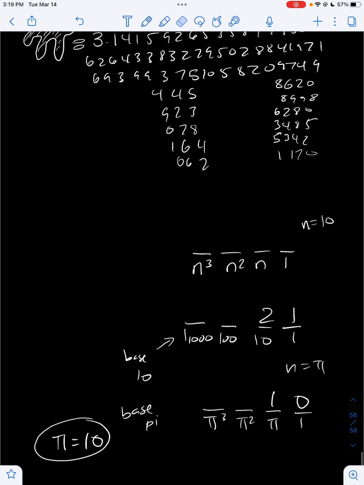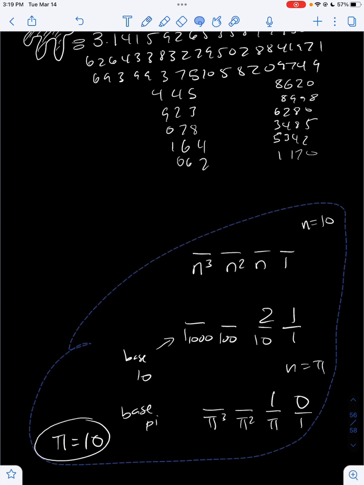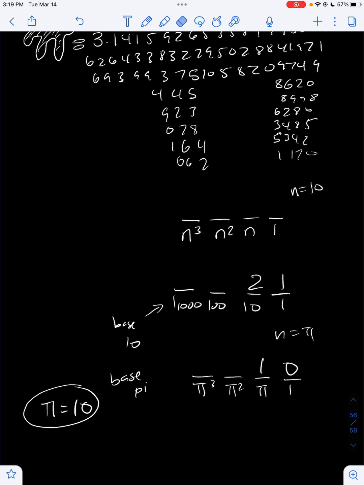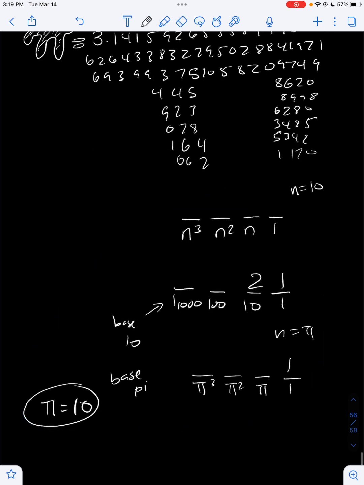Now, what is 1 in base pi? Well, 1 in base pi is just going to be 1, because we have 1 one. And then 2 in base pi is going to be 2. 3 in base pi is going to be 3. But 4 in base pi won't be 4, because we have to always use the greatest number possible. And 4 is greater than pi, so we have to start off with 1 pi, and then 0 ones, and we have to start using the decimal places.